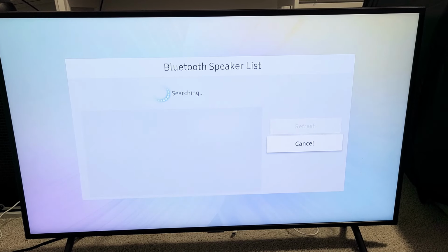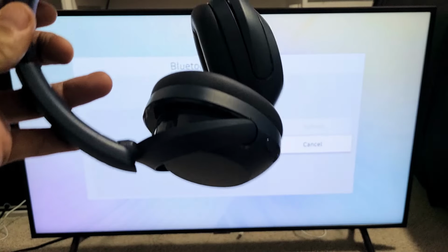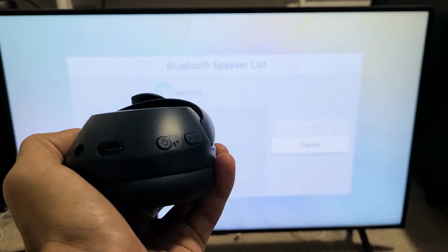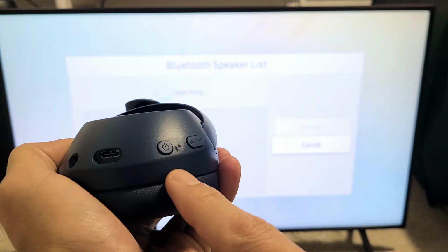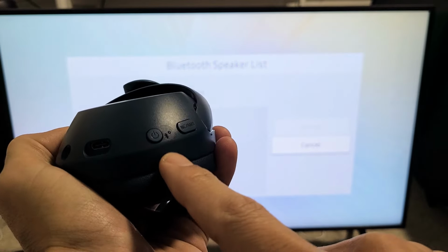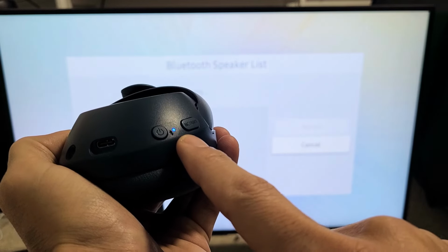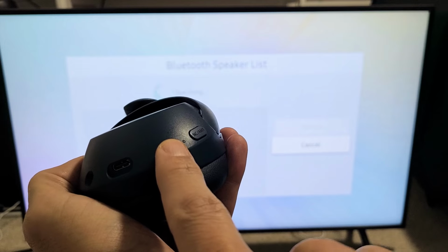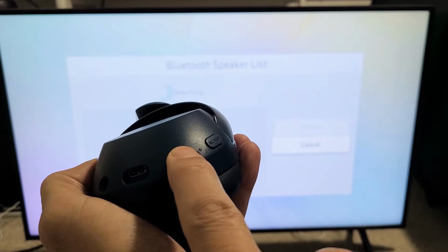Now it's searching for any Bluetooth devices. Now go ahead and grab your pair of Sony headphones. And this model here, you can see where the power button is right here. So what you wanna do is press and hold this until the blue light starts blinking rapidly, okay? So let me just press and hold the button.